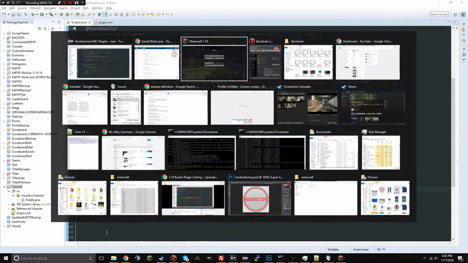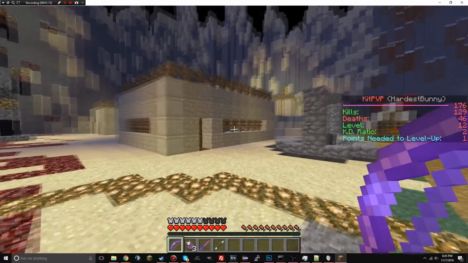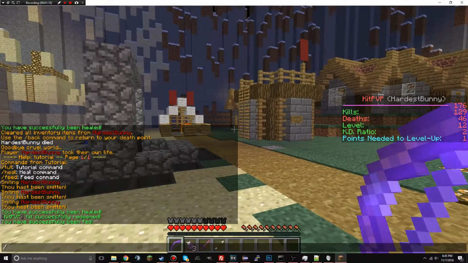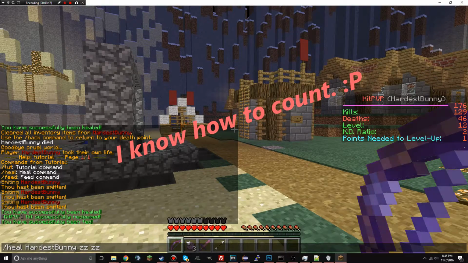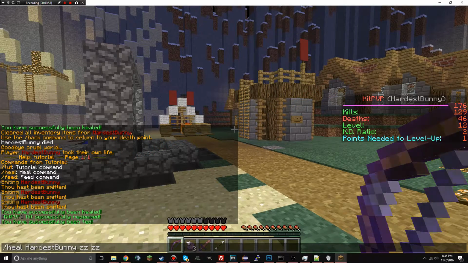So let's put it this way: if I go back in game here, and we type feed or heal, that's technically an argument, but it's not read as arg 0. It skips that, and whatever goes after it. For example, let's do my name. So this would be arg 0, and then args 1 would be this line, and args 2 would be that. So this is arg 0, args 1, and args 2. So that's basically how it checks.